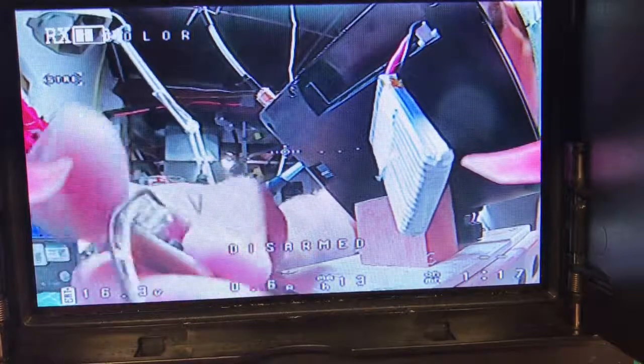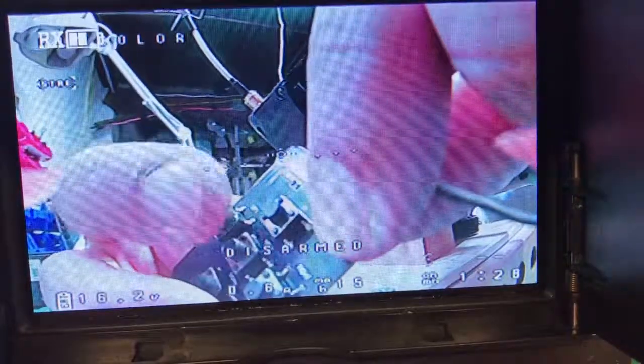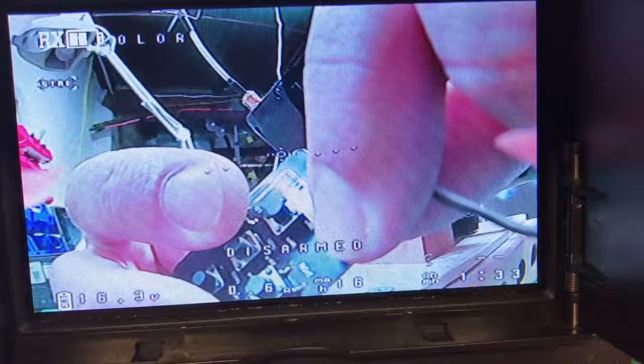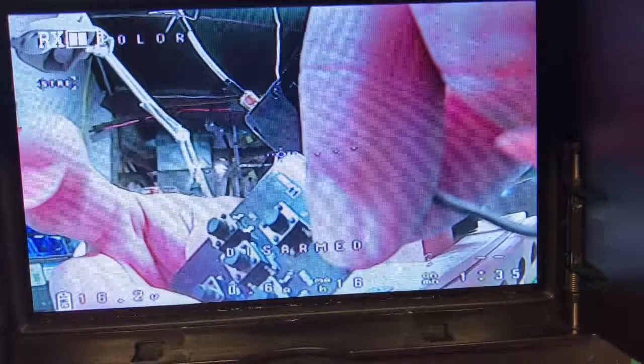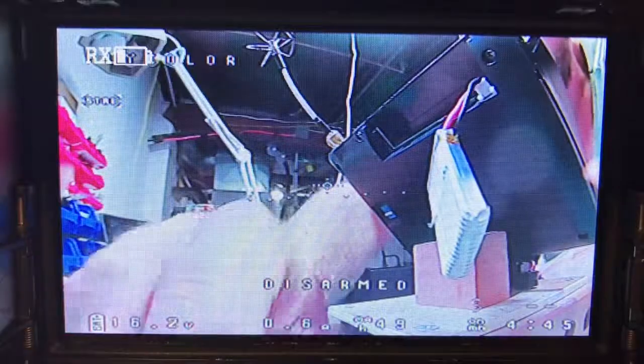To adjust your OSD, all the OSD adjustments are not done through the menu. They are done simply by long pressing up, down, left, and right. Once you have the OSD on and you long press, say left, for a while, it would blink and you'd be able to move it around and change it on or off. So if I hold down here, okay, here we go. Sorry, for some reason it wasn't working.